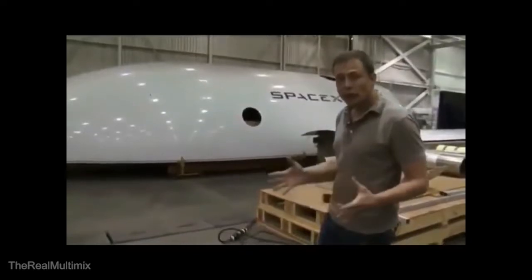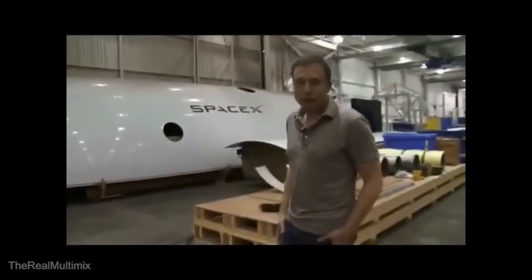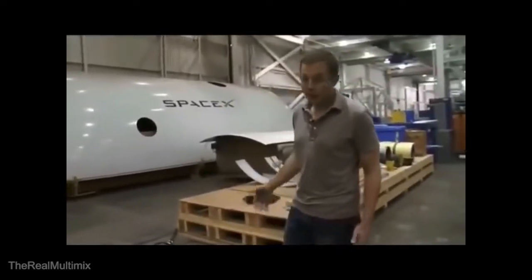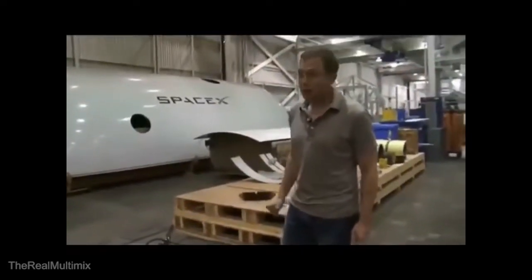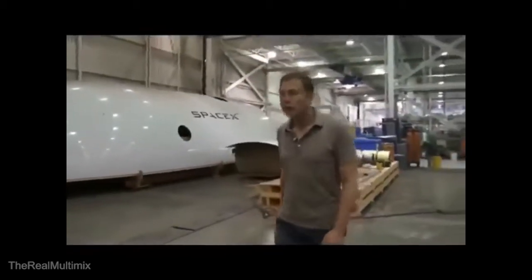It's made of carbon fiber. It's very lightweight, and uses the most advanced analytical techniques to optimize the mass. So it's actually, I believe, the lightest weight fairing of its kind as well.